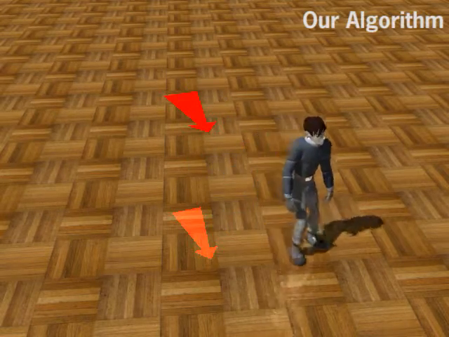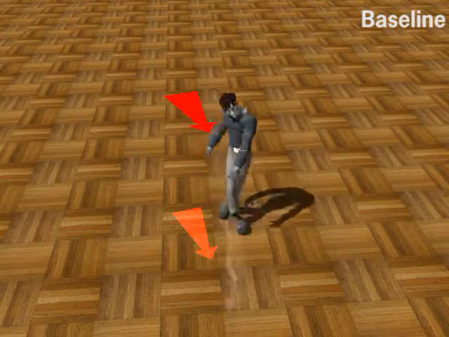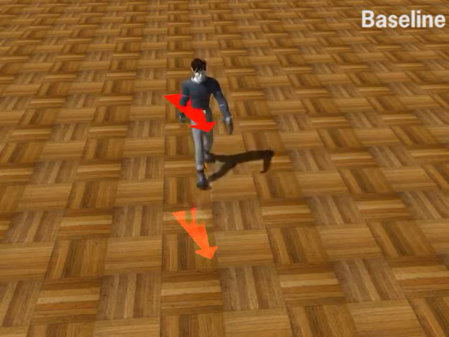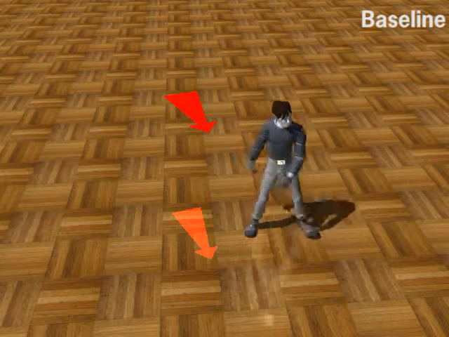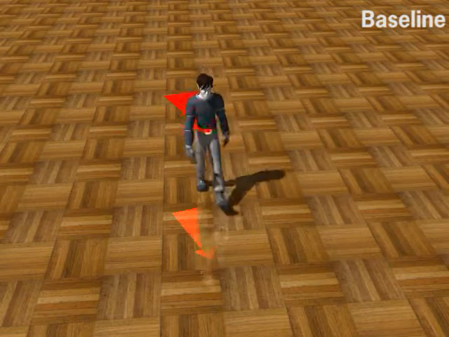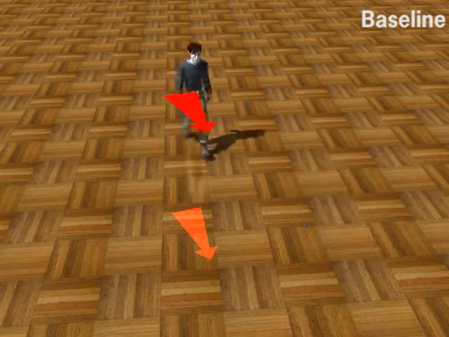We compare to a baseline algorithm that picks an example by checking that the push is numerically close and the cut from the original motion to the response is small. This often creates motions that respond to the wrong push.